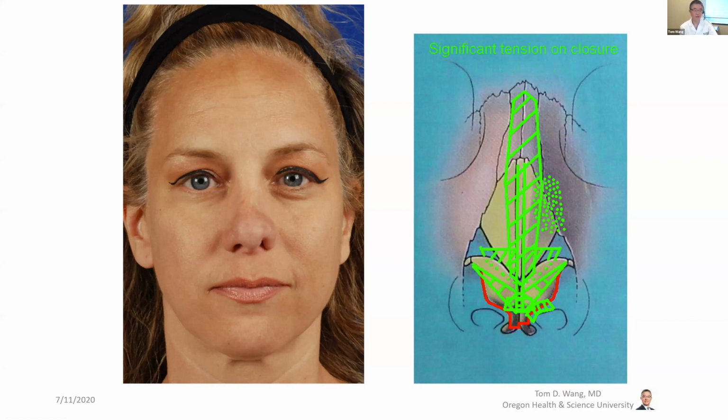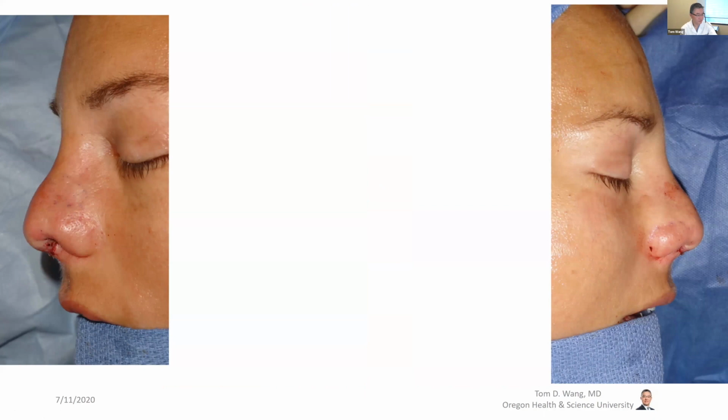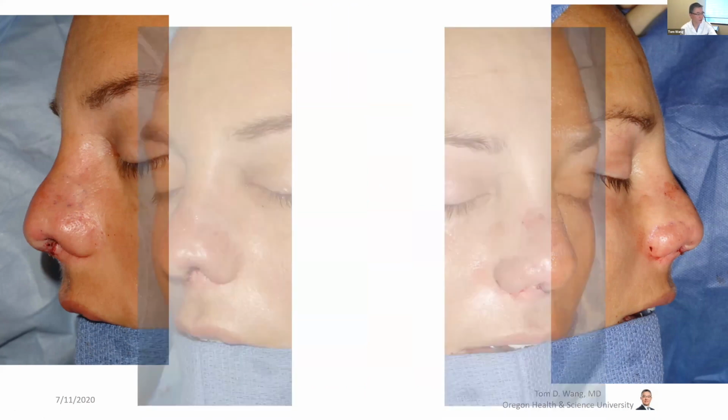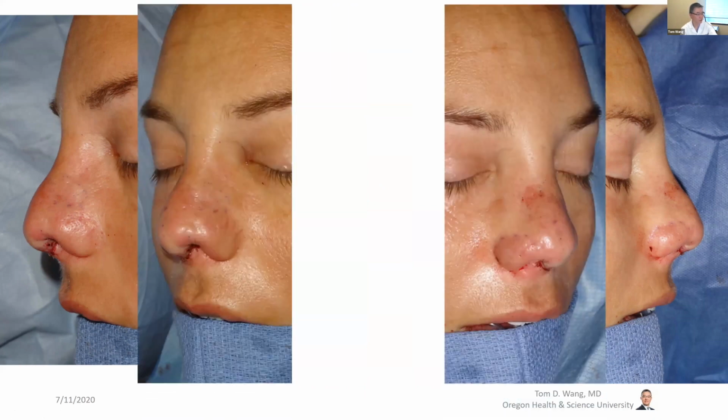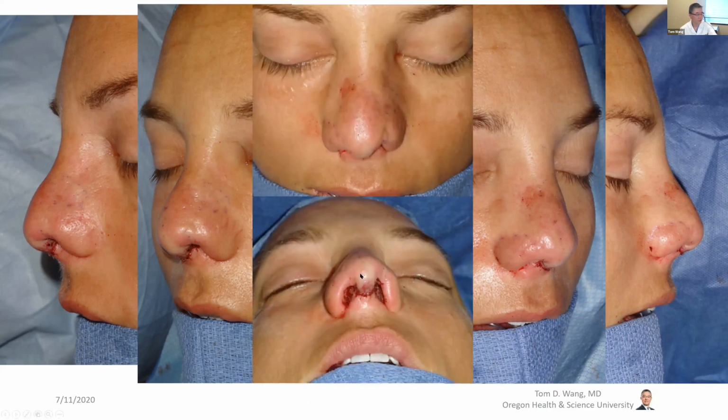There was significant tension on closure with the skin of her nose here, and that was quite concerning. I did not dare to debulk the fullness for potential loss of vascularity, because this is a very, very scarred area. This is her on the table right at closure, and you can notice the blanching here of the columellar skin extending up to the tip. It's really white, and I was worried. The skin down below is fine.